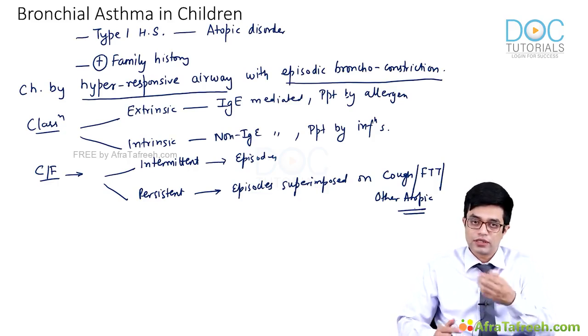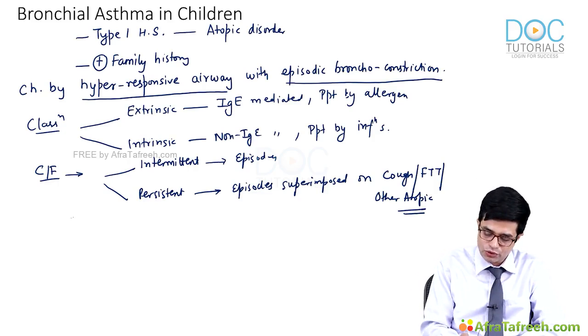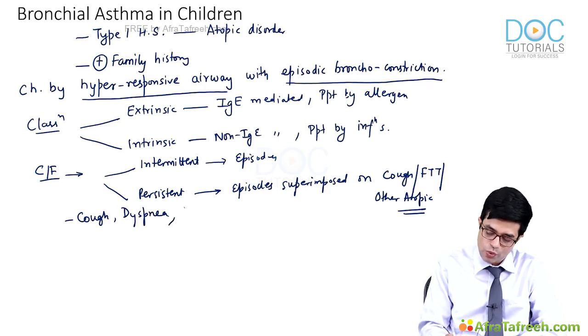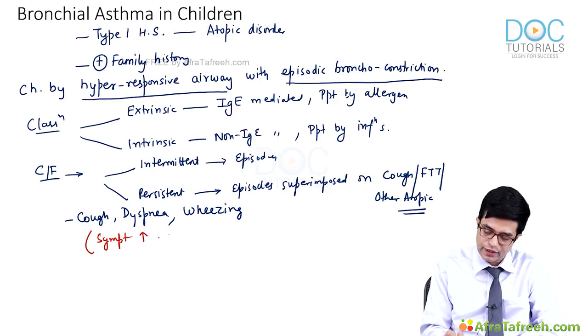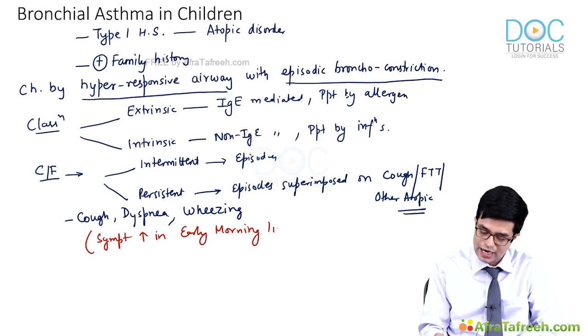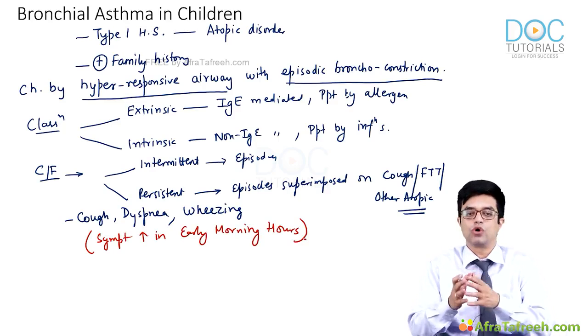And what are the features that you find? In each episode, there will be cough, there will be dyspnea, there will be wheezing in the patient. It is always a bilateral wheeze, and the symptoms are typically more in the early morning hours. This is the usual pattern of clinical manifestations in bronchial asthma.